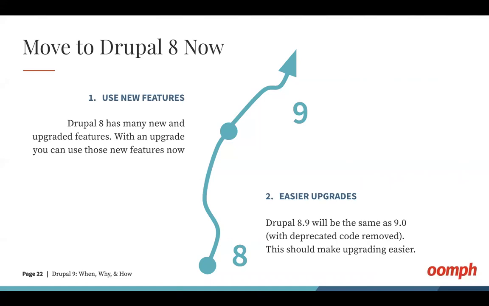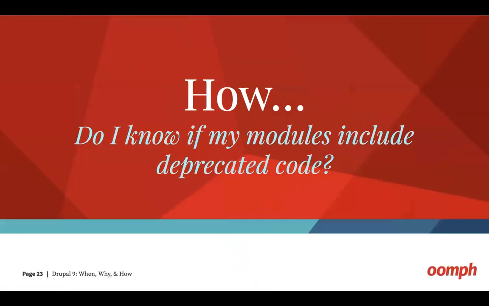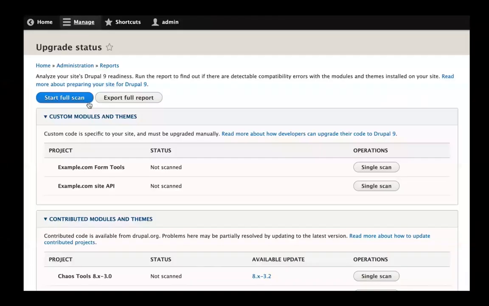This sounds really approachable. But going back to deprecated code, how do I know if my D8 modules include deprecated code? No webinar would be complete without a video, and here's ours. The Drupal community is here to help. You always hear, oh, there's a module for that. Well, in this case, that's true as well.